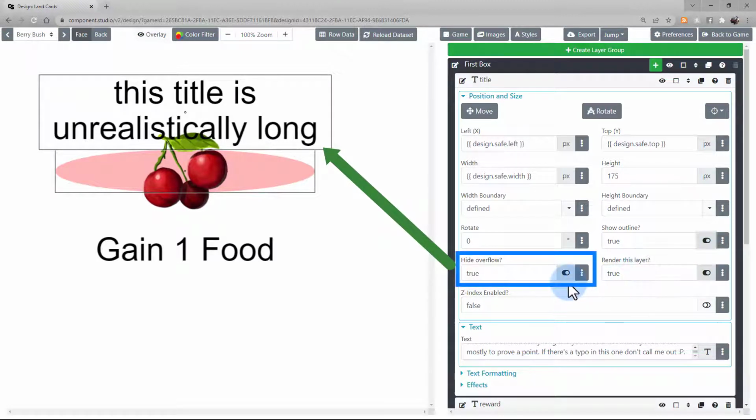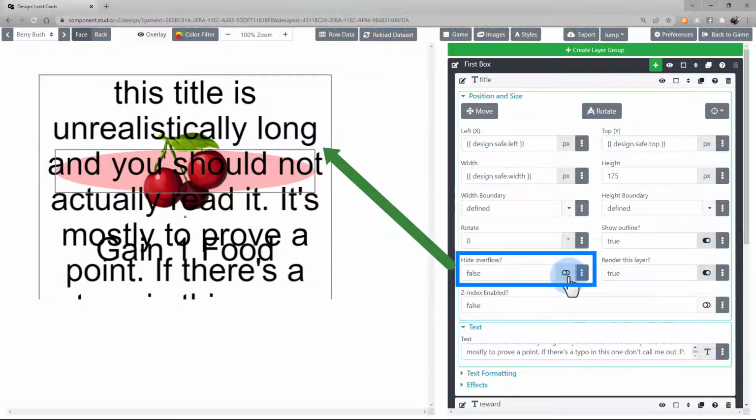If Hide Overflow is on, the text will not appear outside of that box. If Hide Overflow is off, the text will continue going. So enable Hide Overflow to ensure that your assets remain in the box boundaries you set.